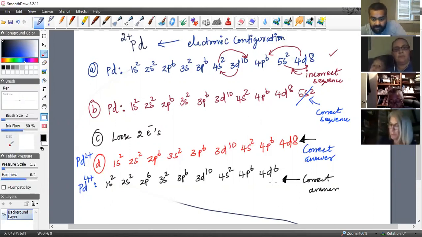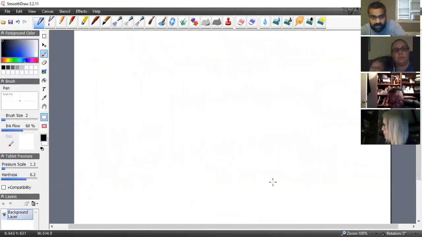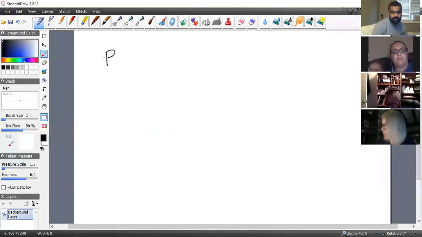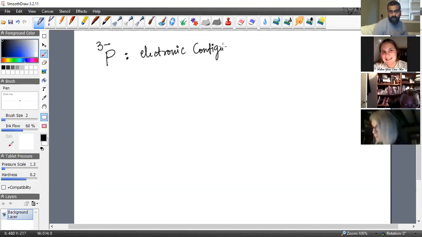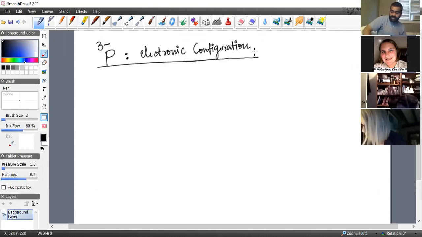Now that I have explained this, I'm going to delete whatever's on the screen, and I want you to write the electronic configuration for this ion. This is what I want you to end up with, but I won't start directly. And this is a pop quiz for all of you. I'll give you exactly 5 minutes starting now. Whoever's ready can give me the answer, but I want you to give me A, B, C, D, all 4 steps.